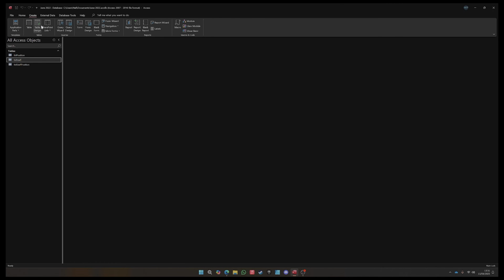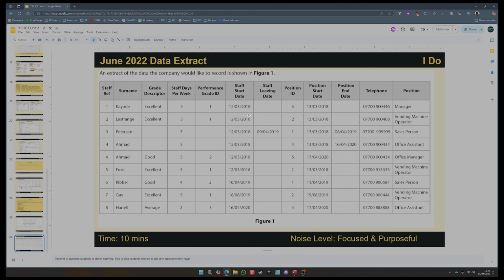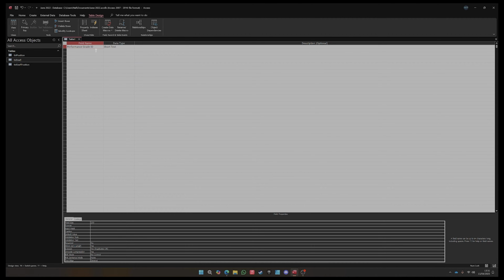And finally, very quickly, the performance or the grade table. Okay, so this one's going to have the performance grade ID. And we just checked that, I believe, but it is a number. So this performance grade 1, 2, and 3. So let's change that to number.